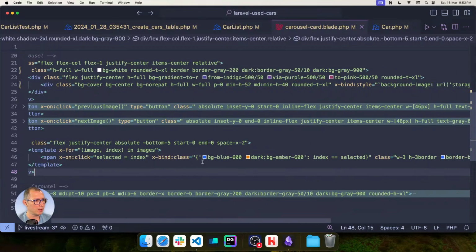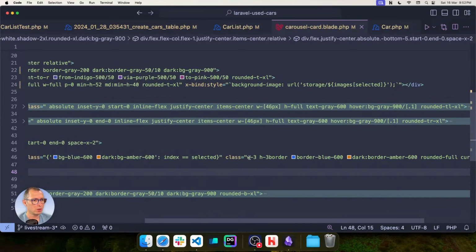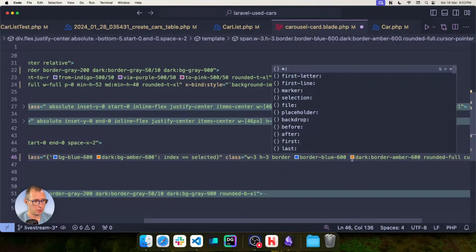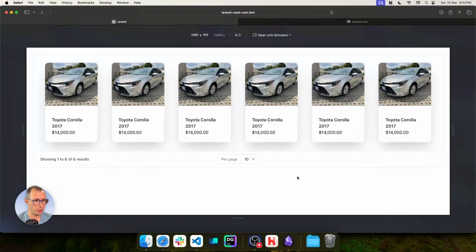There is a span itself with 3, and there it is again. See, H3 and border also got stuck together. I'm pretty sure that's the problem. Yeah, there it is. Okay.